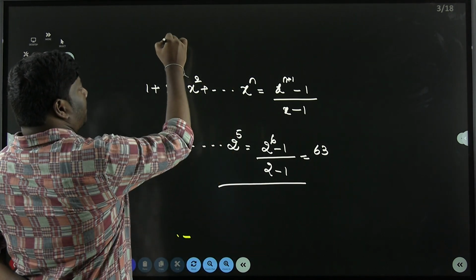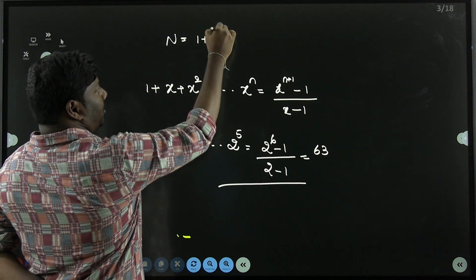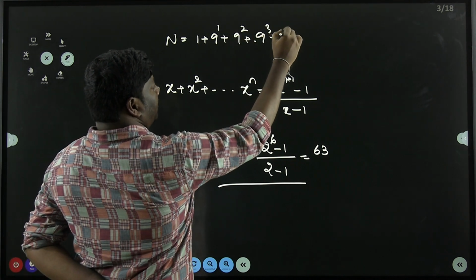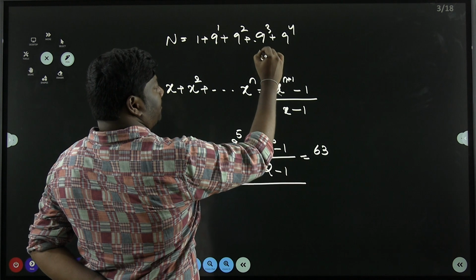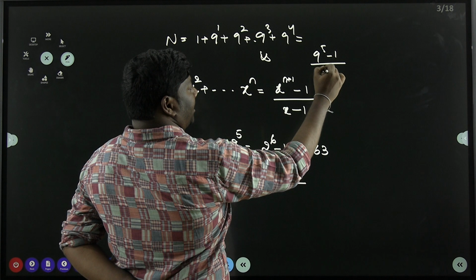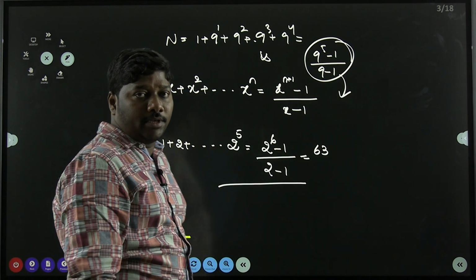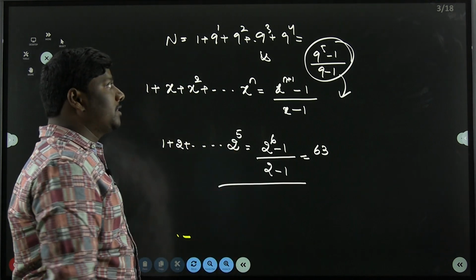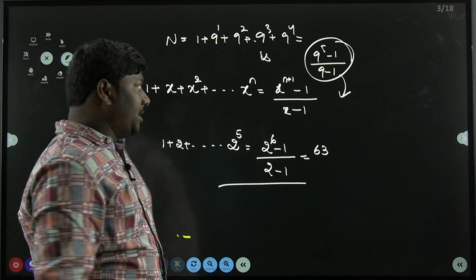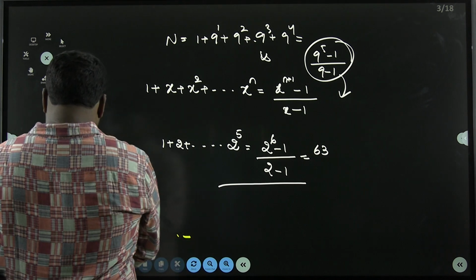How can they ask you a question based on it? They may say if n is equal to 1 plus 9 plus 9 power 2 plus 9 power 3 plus 9 power 4, it is divisible by which number. You can simplify it as 9 power 5 minus 1 by 9 minus 1. Find out the value of it and see which of the numbers it is divisible by. So, be ready, not only with 9 power 1, if possible learn the powers up to 4. In the same manner, you can learn the powers of 3.